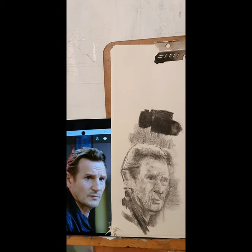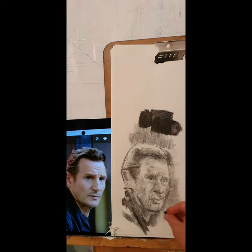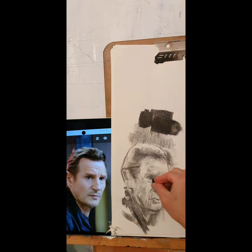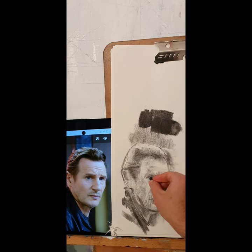Maybe it will change. I need some putty rubber here. Putty rubber is to move his nose. Maybe not move the nose up, but highlight the top of his nose here, there. Then, there. Then the roundness of his chin. Get a kind of white of the eye, just a bit brighter than that, just a little lighter, a reflection on his eye a bit more there, and get those lines here, soften them a bit more.